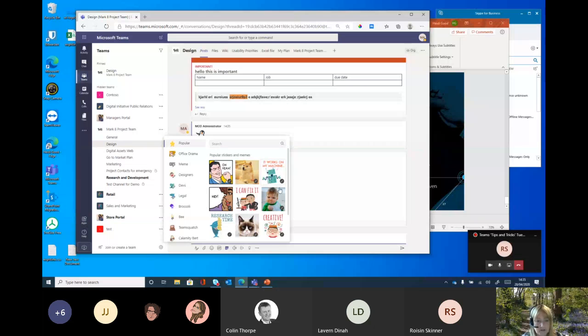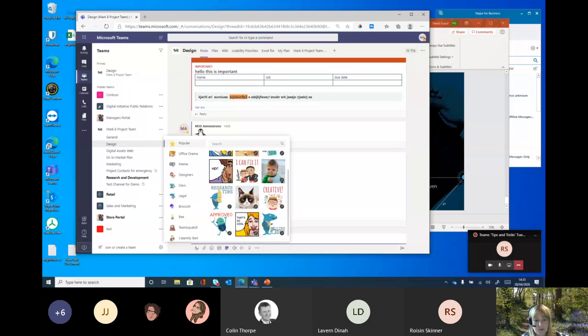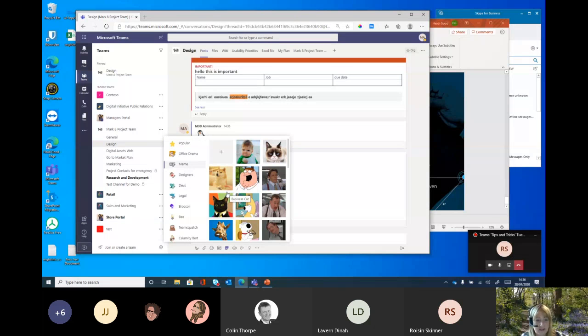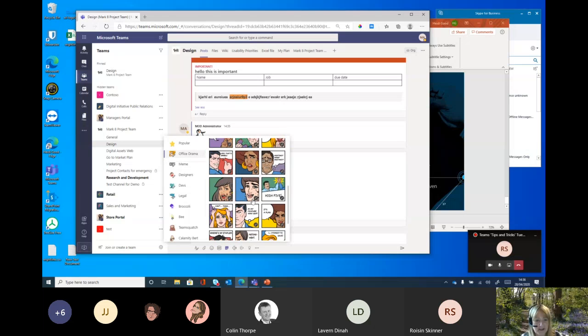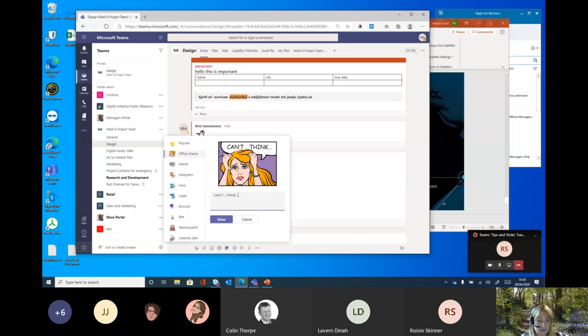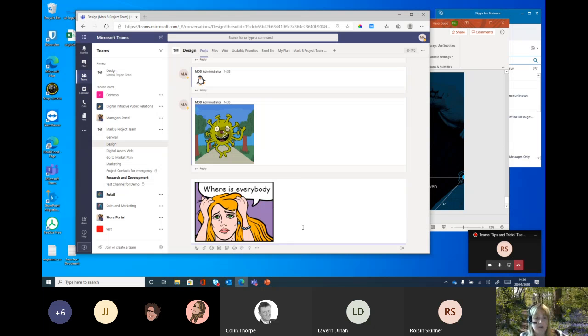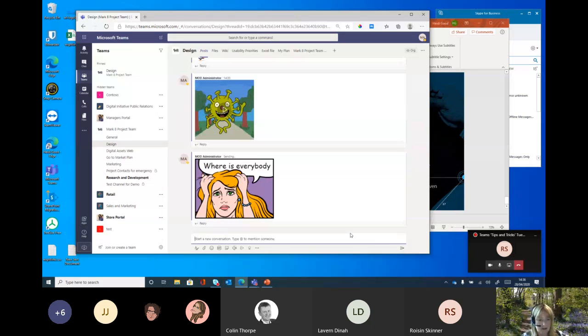So all these ones that have got words on, you can alter the words, which I didn't know for ages. But the ones that have got the words in are really, really good. I really like these. So we might want to say, rather than can't think, it's like, and then click on done. So that can be part of another message. So it doesn't have to be on its own. You can still have a message.